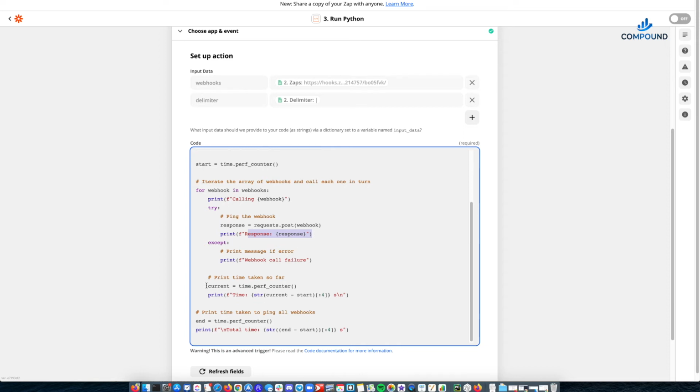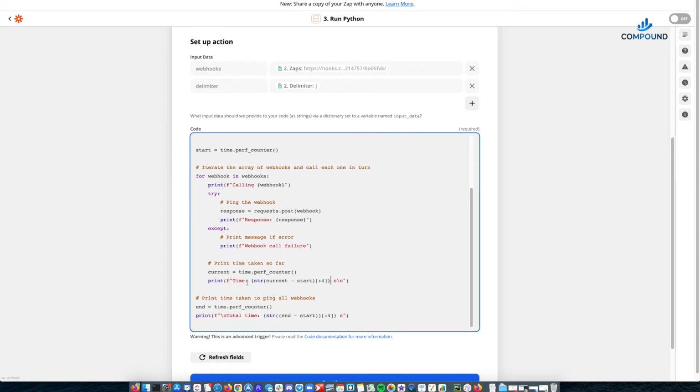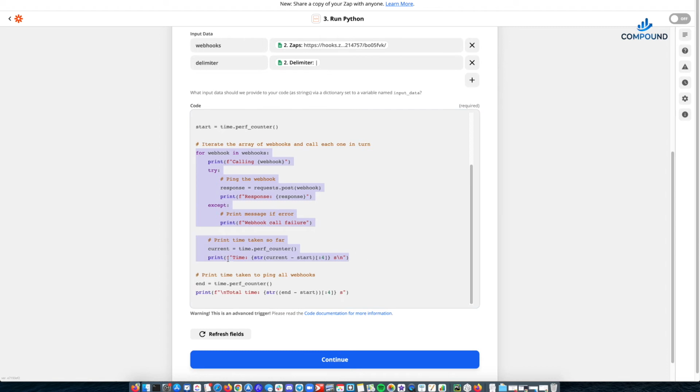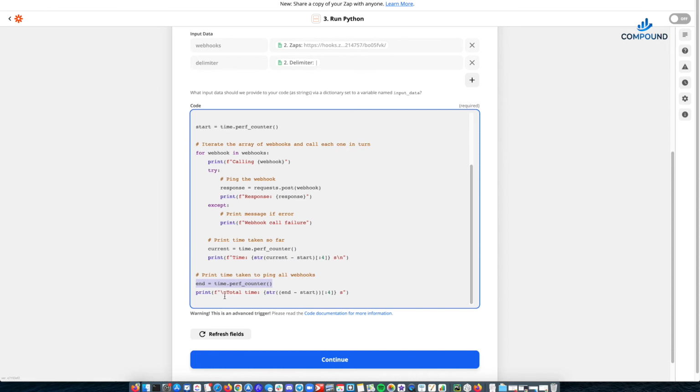Excellent. Right, down here we get the current time, and then we subtract the start time from the current, and it tells us how many seconds it took to execute this. Okay, that's within the loop. So it calls webhook 1, tells us how long it's taken to do that. Then it calls webhook 2, tells us how long it took to do that. Okay, so you'll see this all come out in the console at the end. And when it's finished doing that for loop here, which is just that bit there, you see the indentation. Now it's back to here, and we've got an end time, so it tells us the total time.